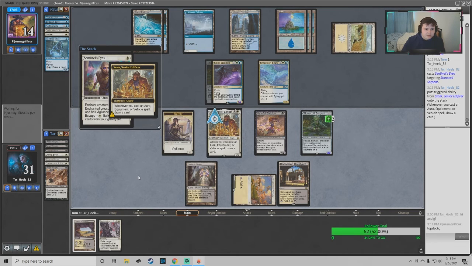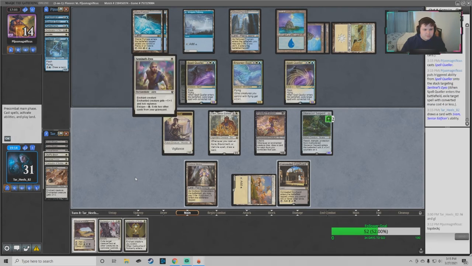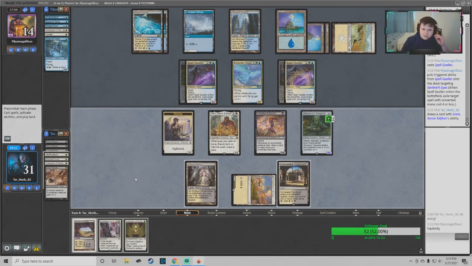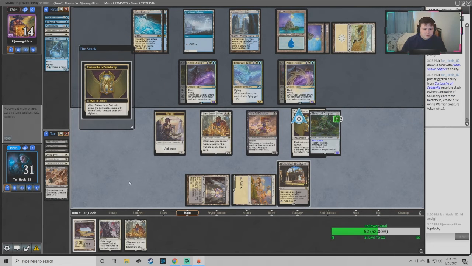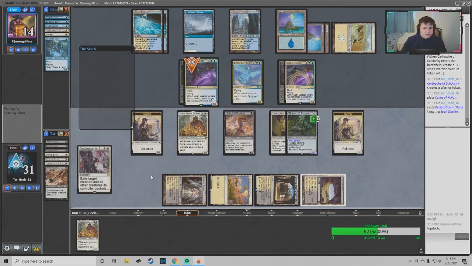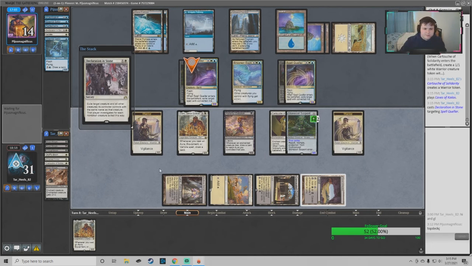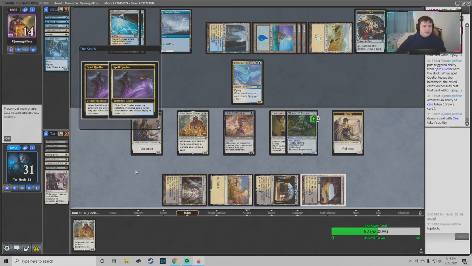Do you draw another Spell Queller or a Lofty Denial maybe? It is a Spell Queller. Okay. I still get to draw a card, which is good. Deck and Stone's really good. Okay, gonna try and draw into a Spell Queller so that you can counter our abilities.